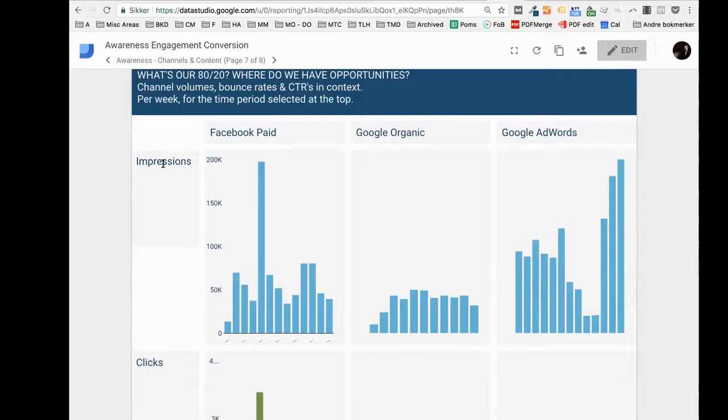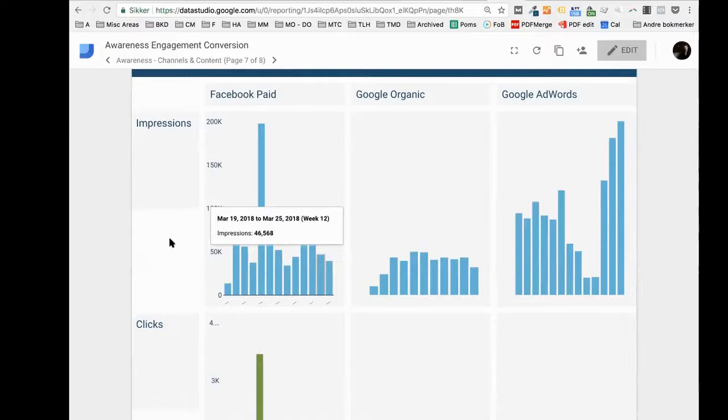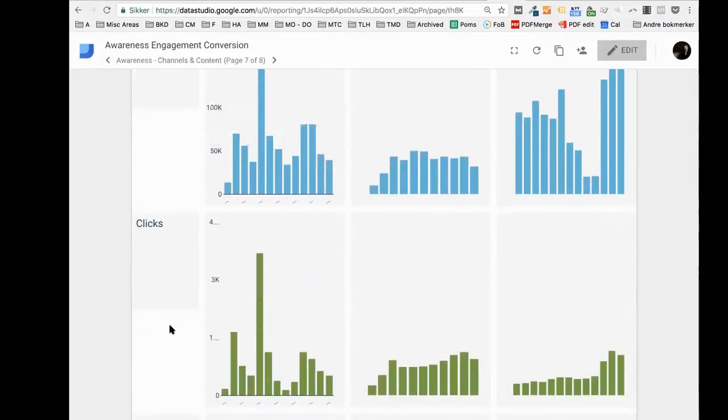And we'll first look at volumes in terms of how many people saw our content. These are all on the same scale, from 0 to 200,000. This one is a little over 200,000. It's all over the usual. So we first look at the impressions. Then, as we can still see the impressions, we'll look at clicks. And again, it's on the same axis for amount of clicks, topping off at 4,500. And we see it for all the three platforms next to each other.